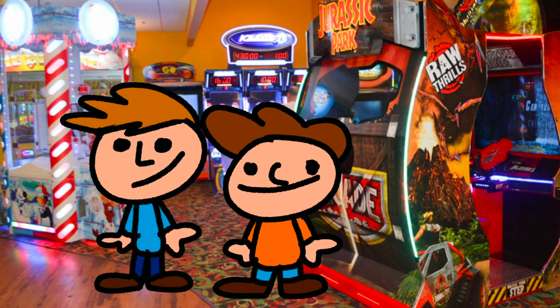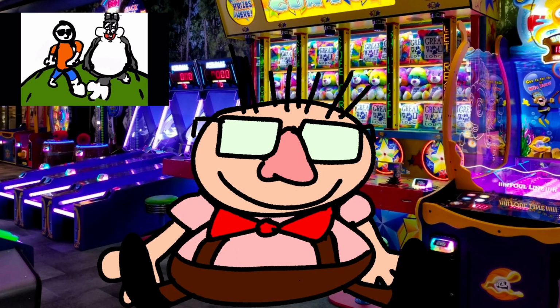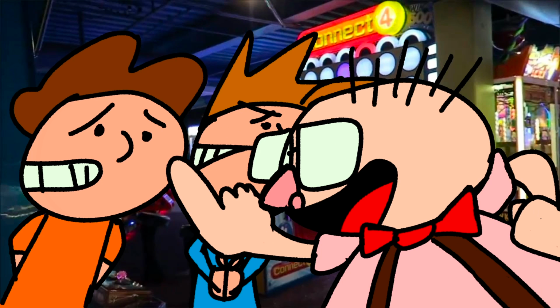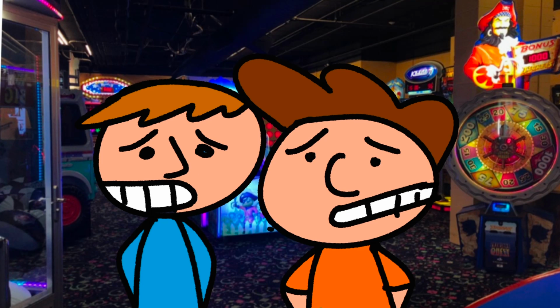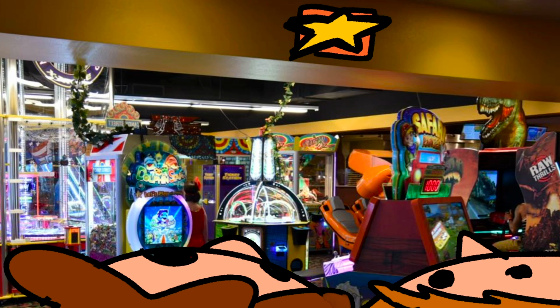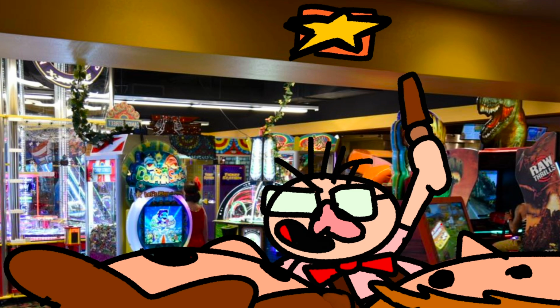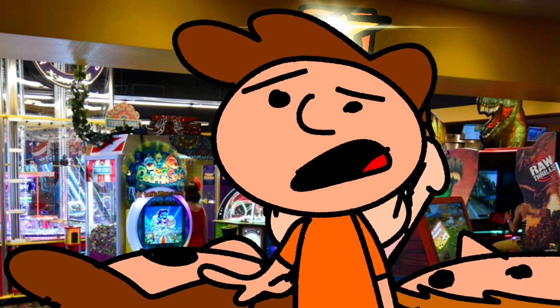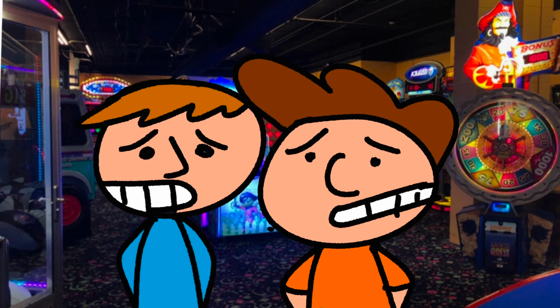One time, I was at the arcade with my brother, and we were walking around, and then there was this big chungus of a boy, and he walked up to us, and he was like, "Hey, do you know about the secrets of Magic Quest?" And me and my brother didn't want to hurt his feelings by saying how much of a weirdo he was. So we just went along with it. And so he took us to this area where there was a star on the ceiling, and he said, "I know what to do." And then he waggled his wand, and it lit up. He said something along the lines of, it levels you up, or something like that. And me and my brother were just really confused and weirded out. So we kind of just ran away.